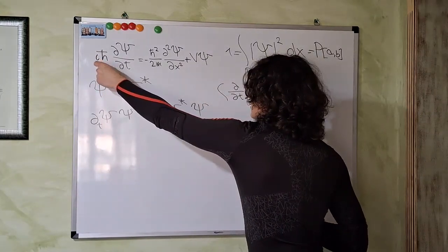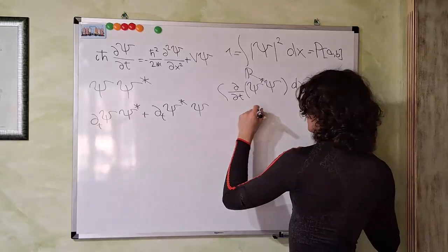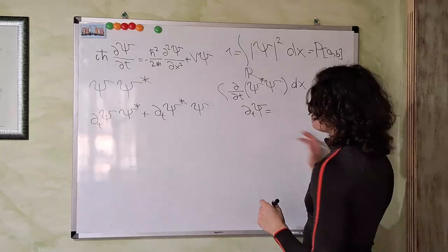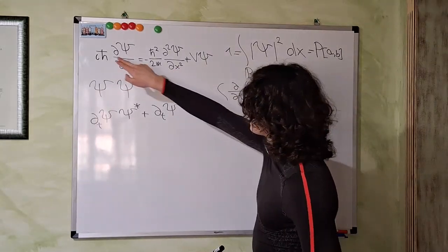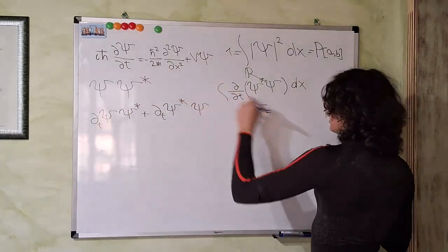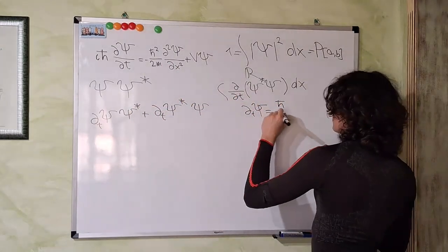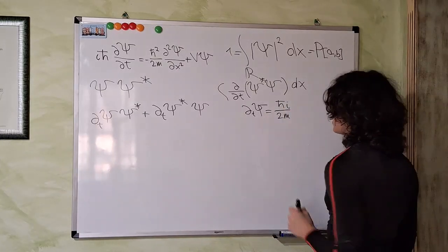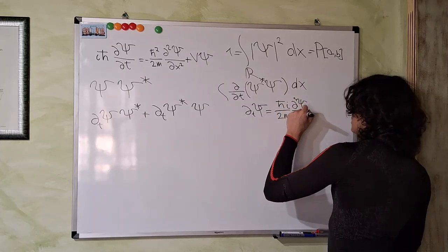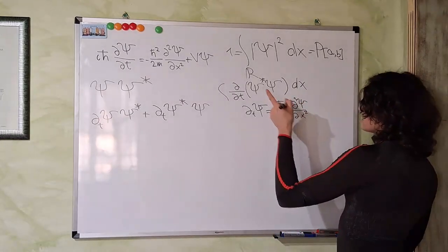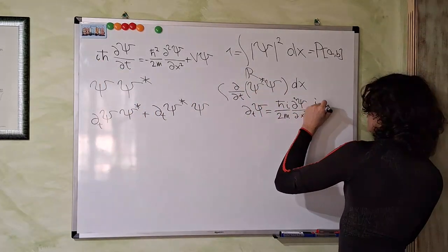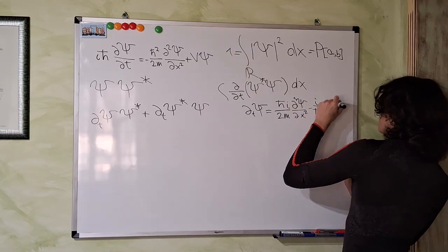So let's move this constant to the other side of the equation, and we get this. d psi by dt equals, so we divide by h bar, and we divide by i, so we multiply by minus i. So this becomes a plus h bar over 2m, and we shouldn't forget the i factor, d squared psi by dx squared, plus the potential, but we have a minus because we're dividing by i, and we have an h bar here.